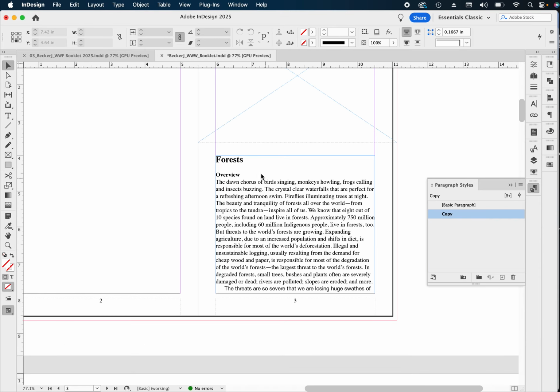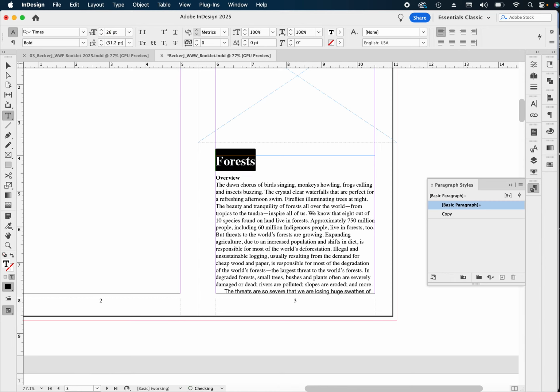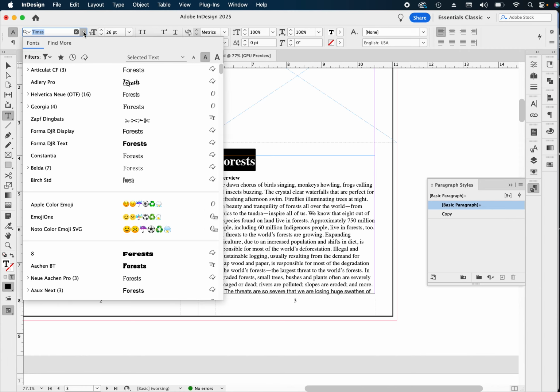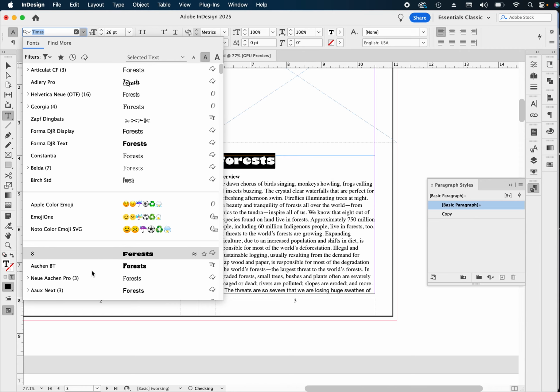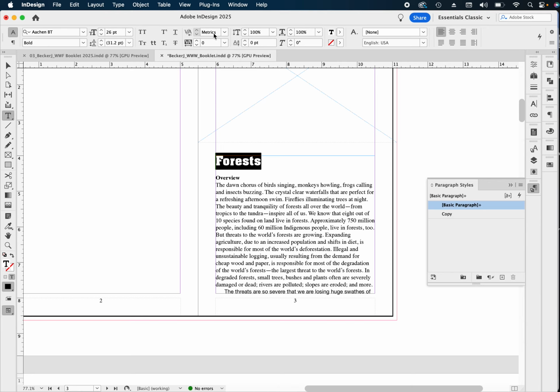What I like to do, because I don't know what I want to do with my headlines, is select it and modify it. Let's go 26 points. Since I used Helvetica last time, maybe I don't want to use Helvetica. Maybe I want something different. We'll go to Georgia, okay? Or maybe I'll go to Aiken. Here we go. That's a bit much, but that's okay. Maybe I want it all capitalized. It's a little bit too bold. I don't really like it, but this is just for grins here. Let's center it.